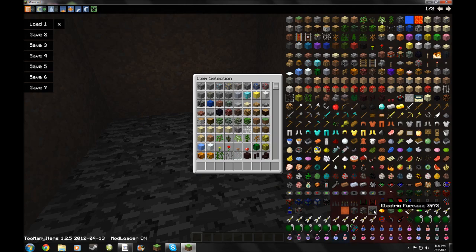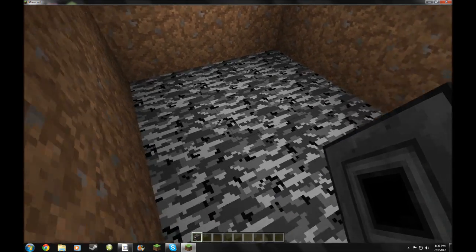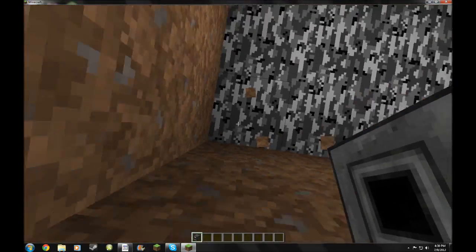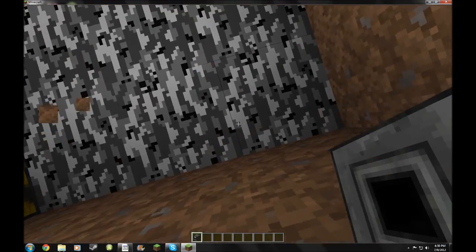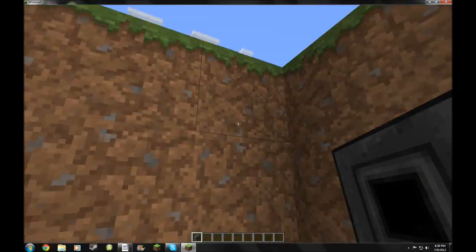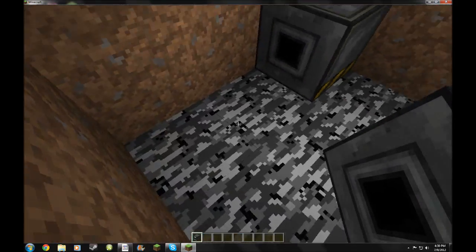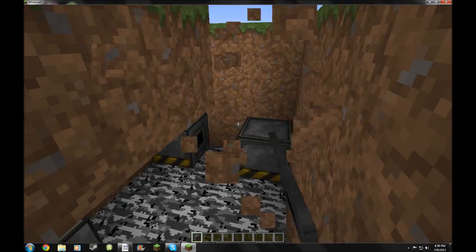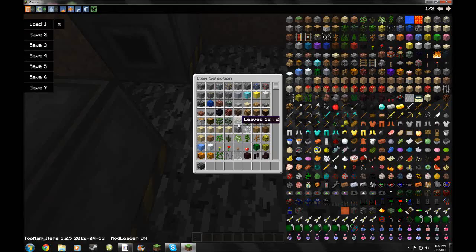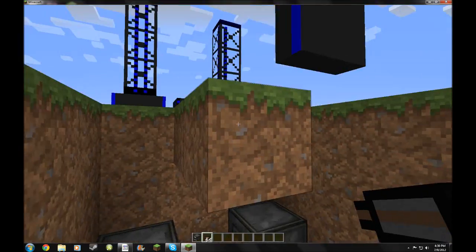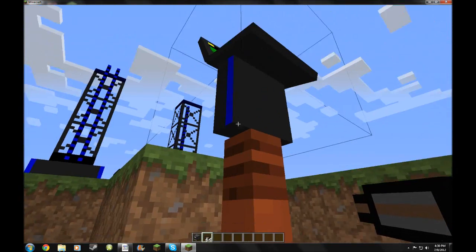The next step is to take the coal generator and place a couple of those down. Place one. Go ahead and place four. Now make sure that the little black dots are facing towards each other on the inside, because we're going to be using that. When those are faced like that, find the copper wire, which is right here. Go ahead and grab yourself a lot of that. Then connect these, like so. Just place it down, connect them, and then have the wire go up to this.